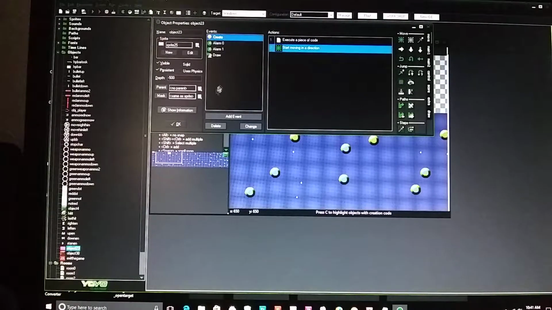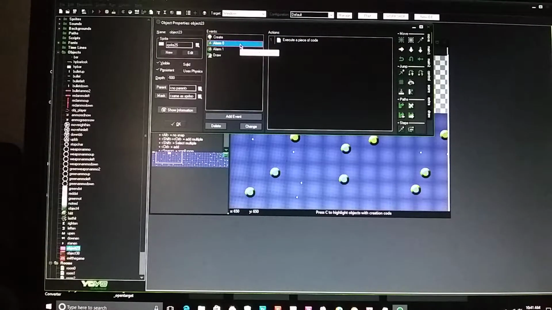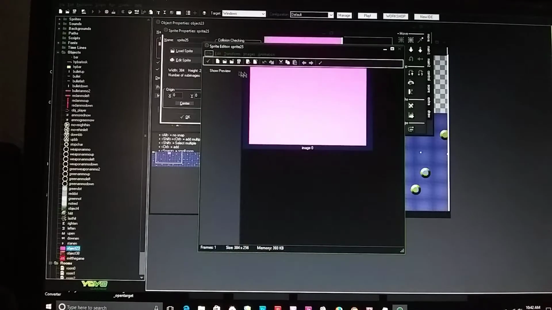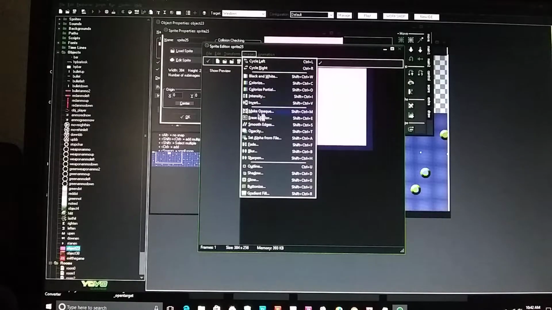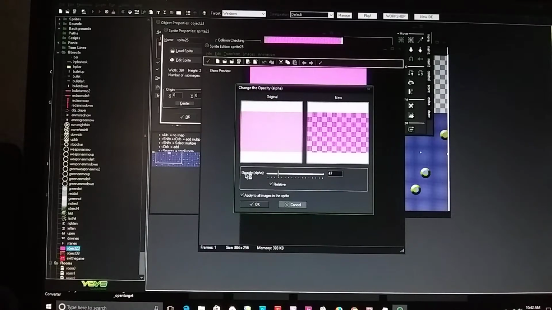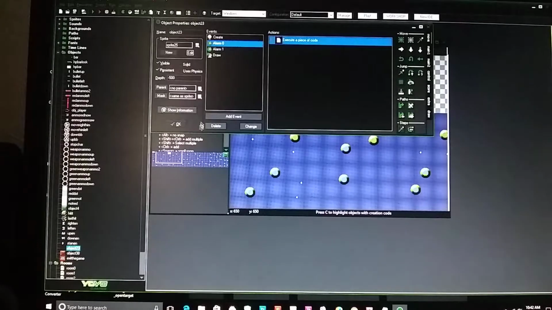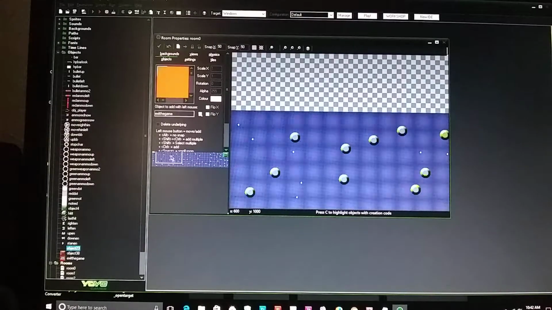But when he collects the ammo, it's going to show on screen, and it's not going to be attached to the player, of course, because that's what I didn't want. I didn't want the ammo to be attached to the player. So I made it invisible. So basically, that's how I did the game. A lot of information here, but I'm sure you should be able to follow this. Okay, no problem. Now it's transparent.